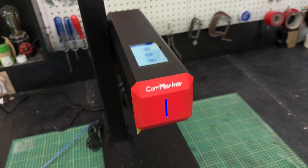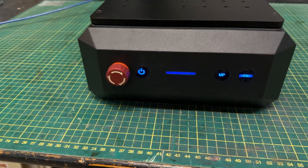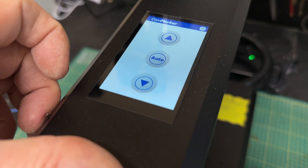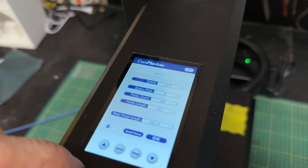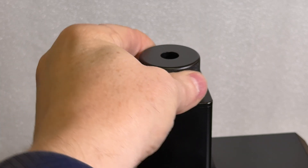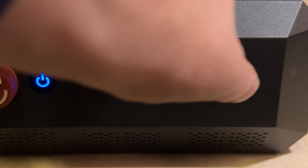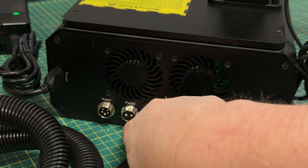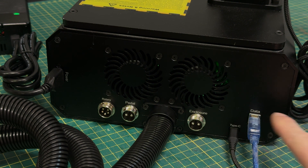I got the laser down on a bench here. This laser is very compact — looking at the front panel, you have an e-stop, the power switch, and some up and down buttons. There's also up and down on the tower itself and on the display. You have autofocus on this laser. There's also an advanced setting if you want to see what the laser is actually doing when it's focusing. For manual focusing there's a knob on top. Rolling around to the back, there's a connector for the rotary, a connector for the foot pedal, a connector for the enclosure, a connector to connect power to the tower, and a USB for your computer.